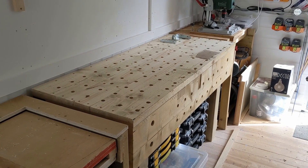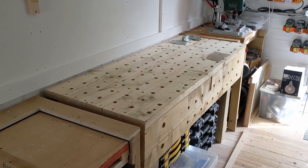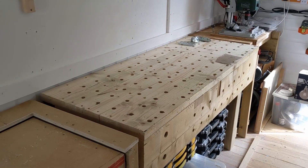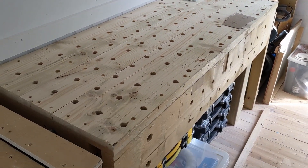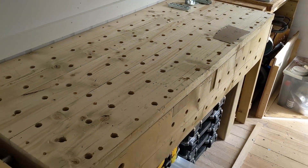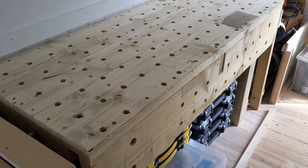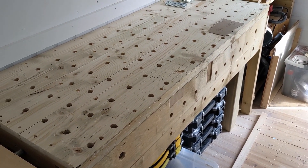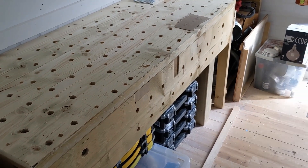A little bit earlier I took the top off the workbench and flattened the tops through the thickness planer, getting most of the bow out of them. But having put them back together, I've realized the problem isn't just the top. The workbench itself sits flat on the floor and is stable - the feet don't rock at all. But what I've realized is that when I made it, multiple errors were made. One of them was the assumption that the floor was level where I was making it, and it wasn't.